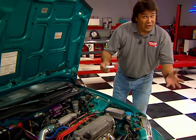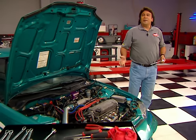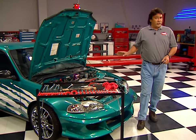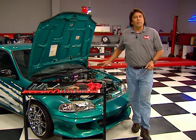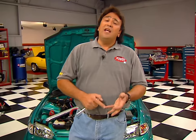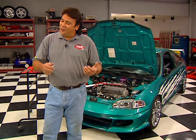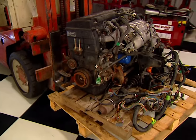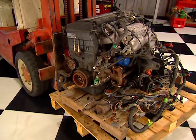Welcome to the shop. While Joe's covering a race, I'm going to try something I've never done before — I'm going to tackle the engine swap in our 94 Honda Civic. We built this thing with an $8,500 budget, and it turned out pretty well with a header and cat-back exhaust, a cold air intake, plus ignition and nitrous upgrades. They turned our little 1.5 four-banger into a pretty decent performer, but we gearheads are always looking for a little more power. One of the best ways to do it is with an engine swap.